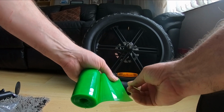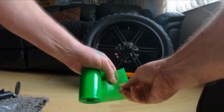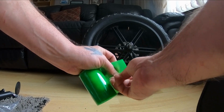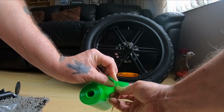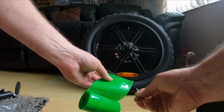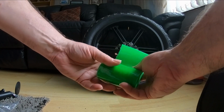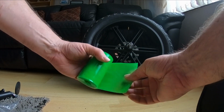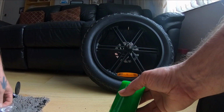That didn't go through that time, so yeah, let's do it here. Let's do it in a thick part. I mean, it will go through, but that is taking some force, and hopefully it'll stop the thorn from going through. It all helps, doesn't it?